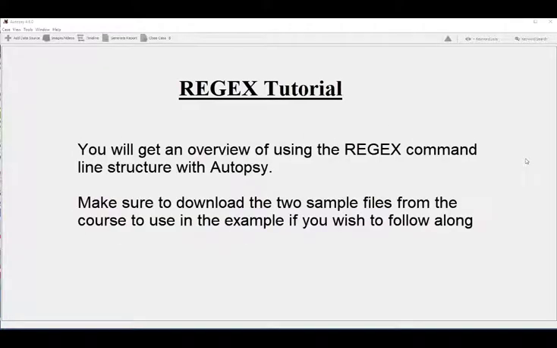So in this tutorial, I'm going to show you real quickly how regex is used inside of the Autopsy system, which is equivalent to your Viking system. And I'm going to show you how we can use regex to identify a couple of things. Again, we're not going to go into complex Boolean math. That's something we're going to do in class. But I want you to have a basic understanding of how and what we're going to use here.